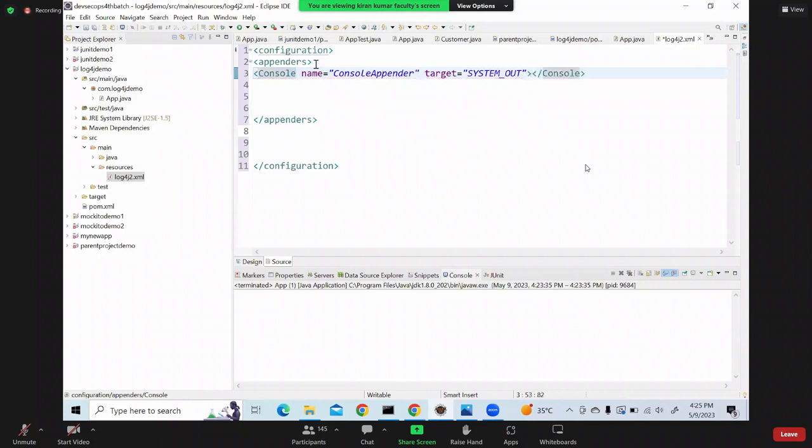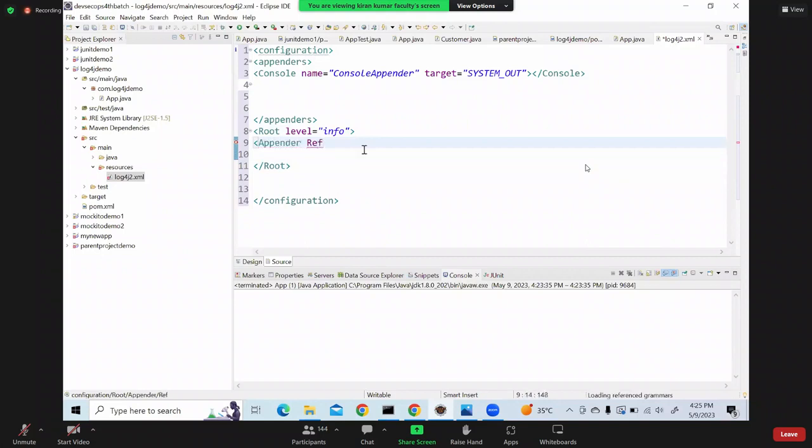And here I'll close the appenders. Now I'll say root level, I'll explain what this is. Root level is equal to info. And then appender ref is equal to the console appender, which I'll copy.